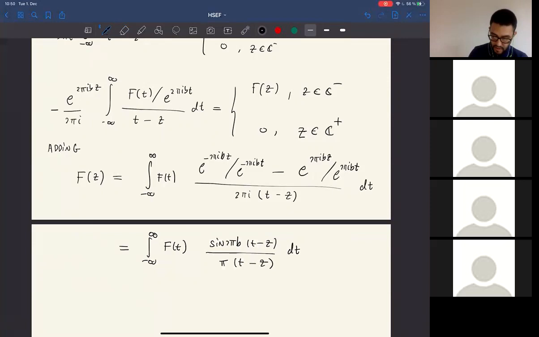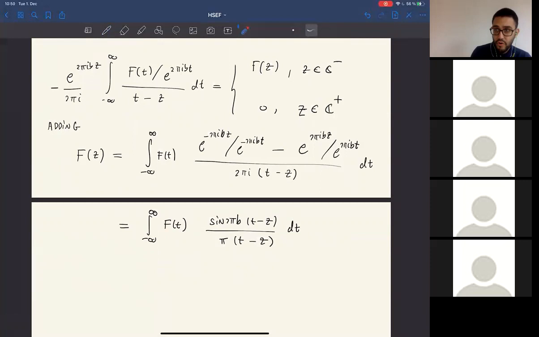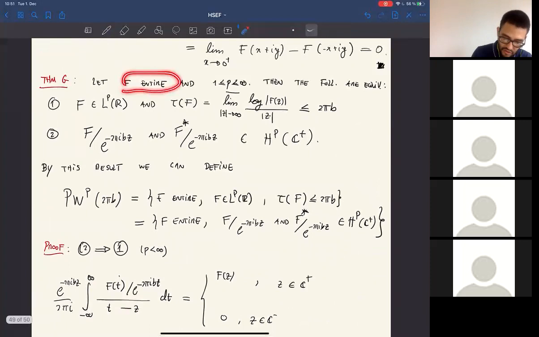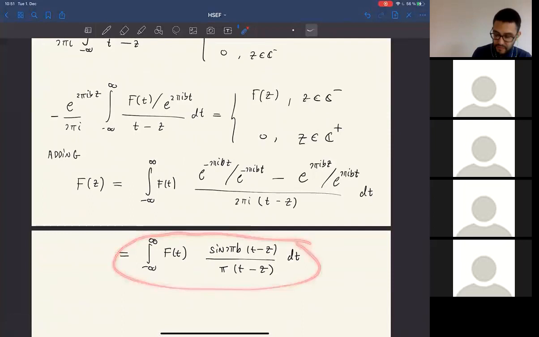Even more, this is working even if I didn't assume that f was entire at all. I just assumed that f is analytic in the upper and lower half plane, okay? And on the real line is, I don't know, just continuous, or has some kind of limit. But when I do this thing, it belongs to the H^p space. This representation will still hold true, okay? But now I can even put z on the real line, because this is still a convergent kernel and this is an L^p, and this is definitely an L^p prime if p is not infinity. So p prime would be greater than one. So this actually works for every z in the complex plane.